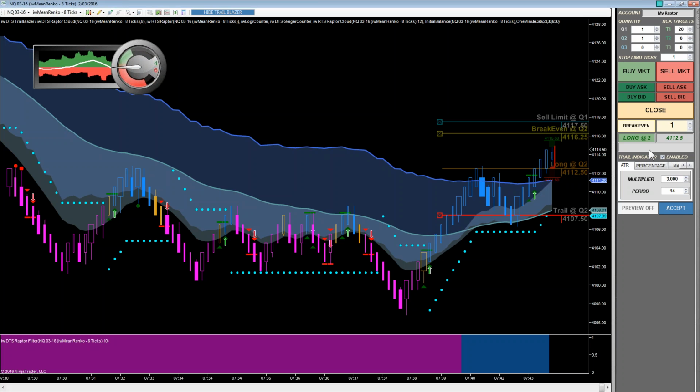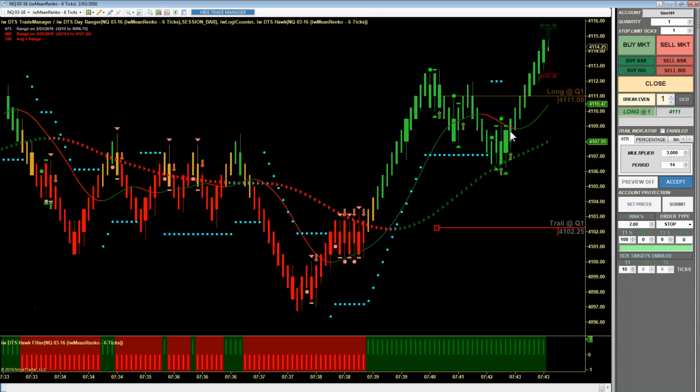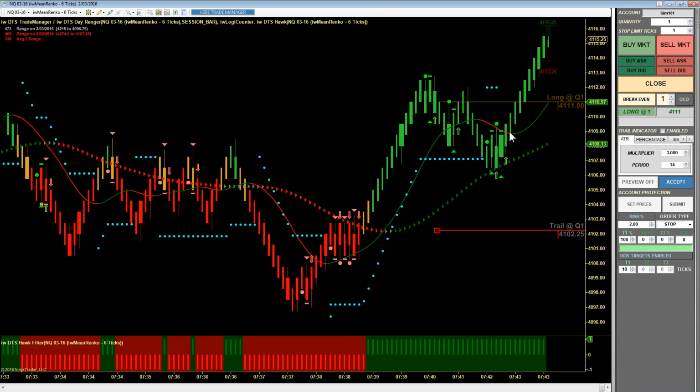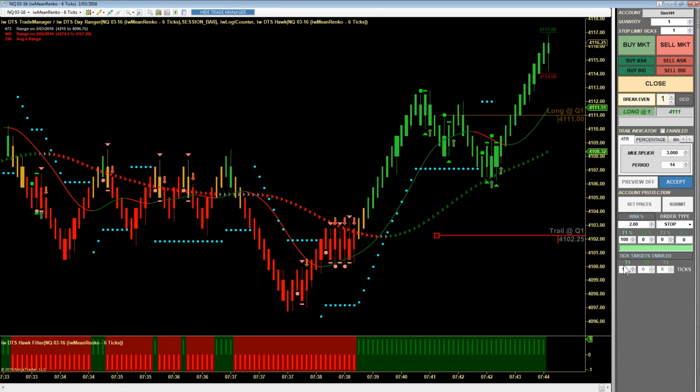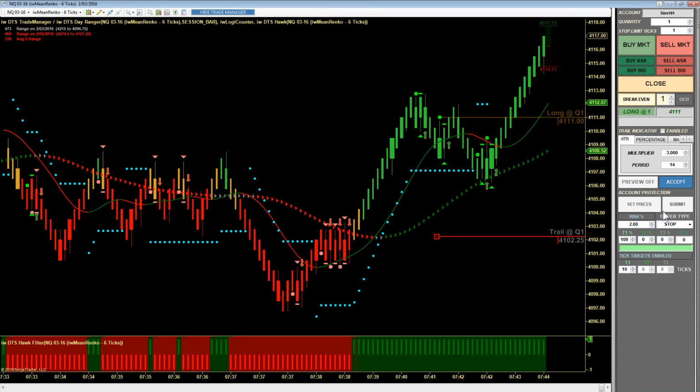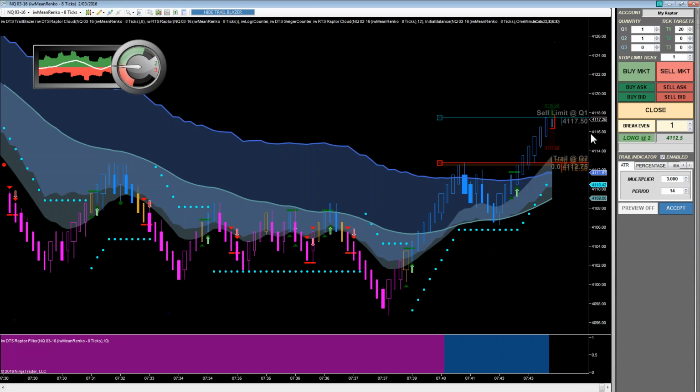So a lot of people like it for that reason. With the trade manager, if the market is moving especially fast, it's sometimes difficult, well, not difficult, but you've got to click your entry, your exit, you can have your preset profit target, and then you submit the order. The nice thing about the Trailblazer is it automates that feature.